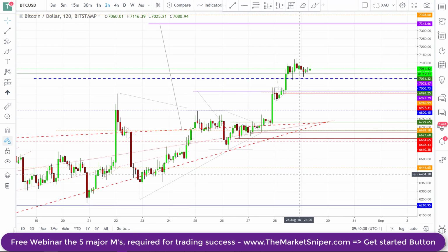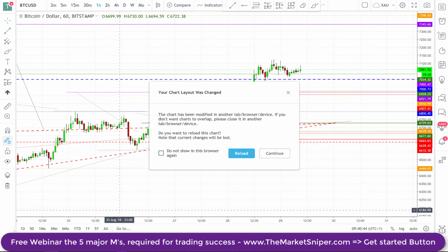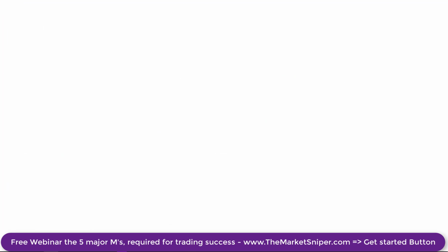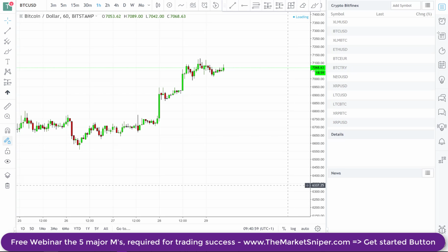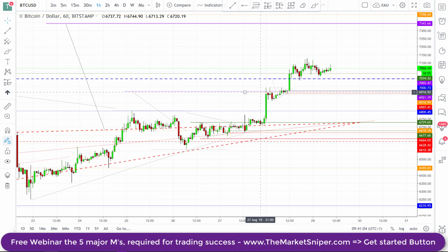Get a bit more of the current action in. Now, that's back on the 2 hourly, so that's why I thought it was a bit small again. Let's drop it down, reload. So there's a little bit of a warning right now, though, for people. Just because we're showing you something that potentially is bullish doesn't mean it's a storm in now. We've been covering this with our premium guys, and we've done this draw a lot earlier, and we were discussing it a lot earlier and talking about this little wind up a lot earlier.